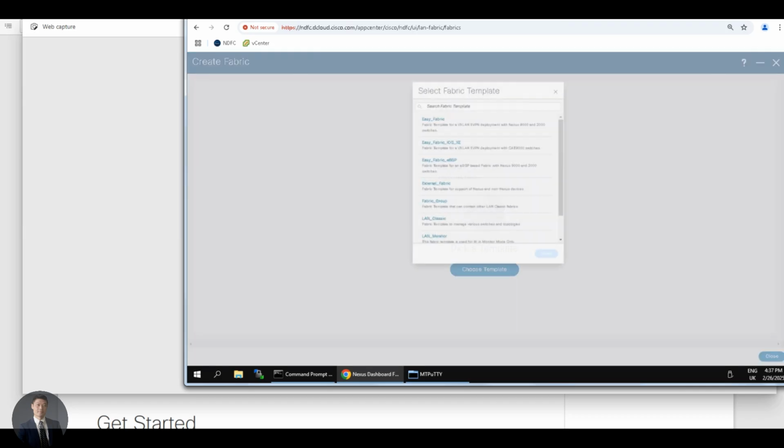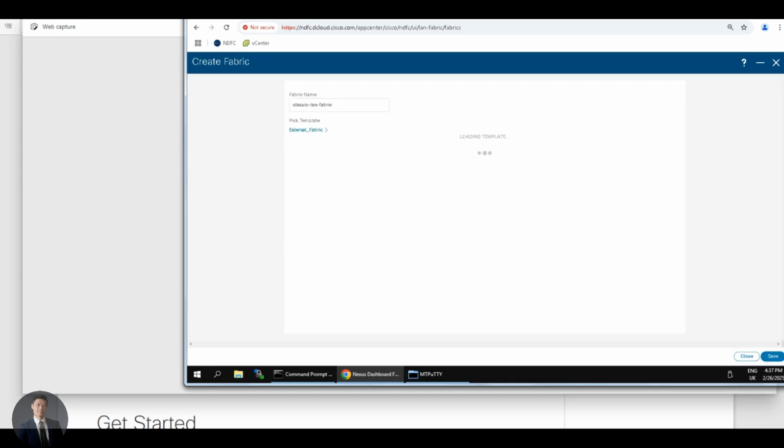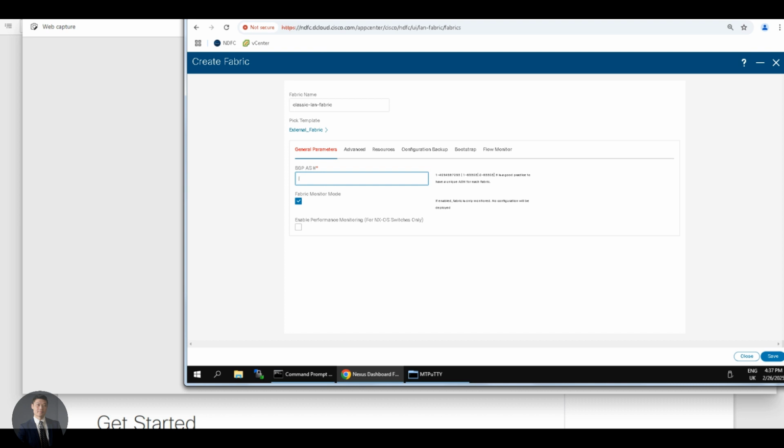From the drop down, we want to use External Fabric. This fabric template supports Nexus and non-Nexus devices. Select the AS number 65001. Then we'll uncheck the fabric monitor mode. Unchecking this option will allow me to configure the fabric rather than just monitoring it. Okay, and we'll click Save.